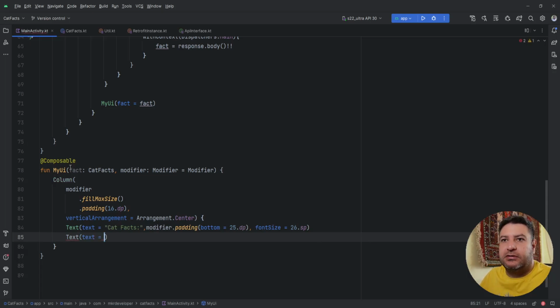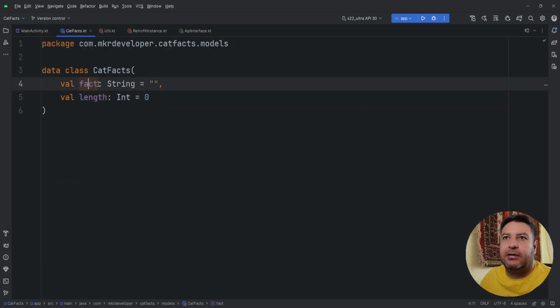Okay, and the next text, I'm going to use this fact, so fact dot fact. The first fact is this class, and the second fact is this variable, the fact.